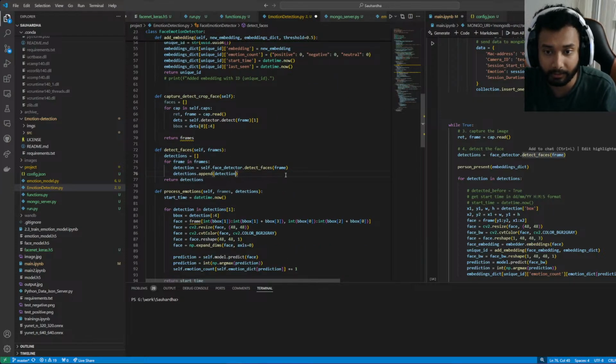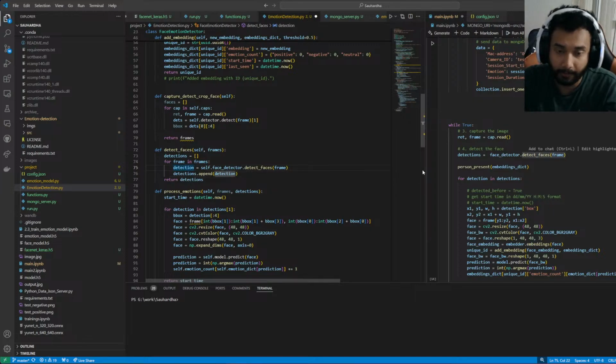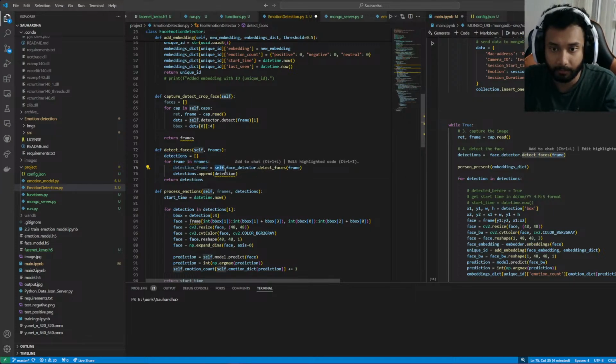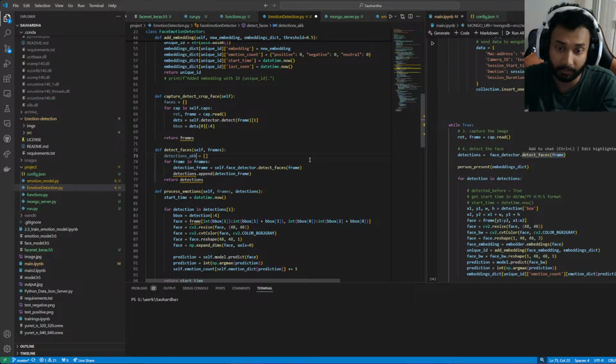Get the detection. There should be an array of arrays. Detection frame. Detection dot. For a particular frame and for all.